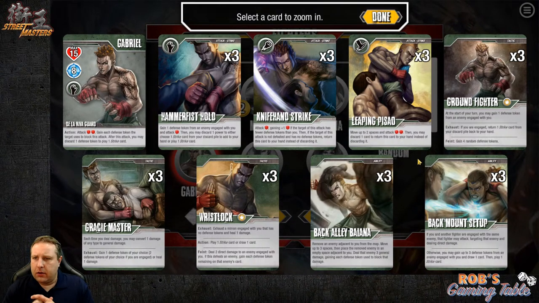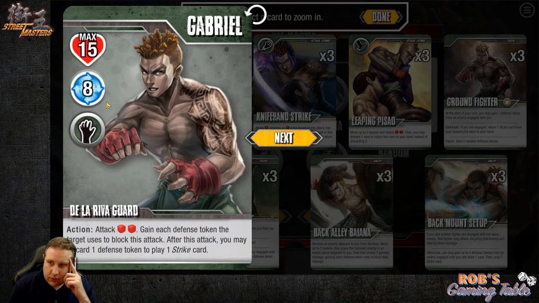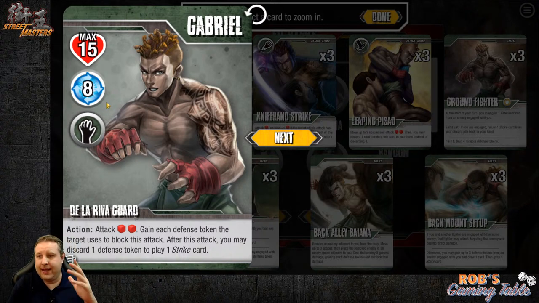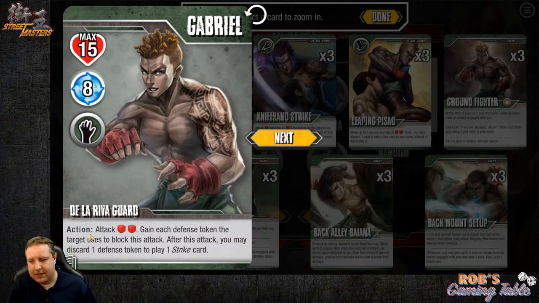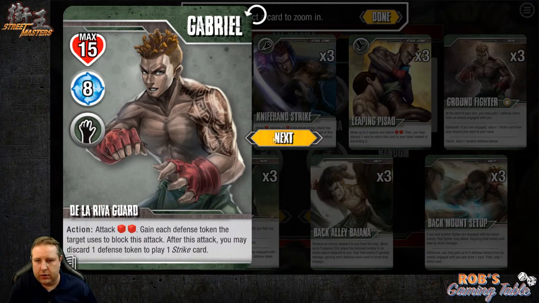See here. So Gabriel's got De La Riva Guard. He's 15 health. That's, yeah, okay. 8 to charge? What the heck is that? That's crazy. It was a base attack. 2 dice in each defense token the target used to block this attack. Oh, that's cool. After this attack, you may discard one defense token to play one strike card.